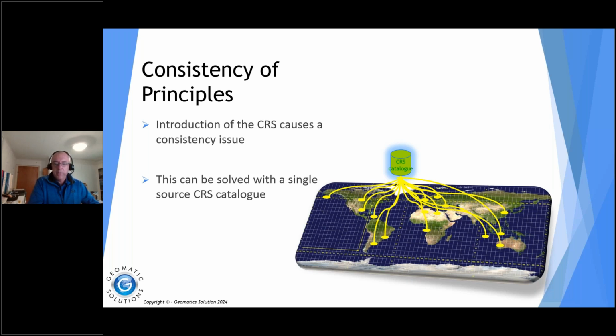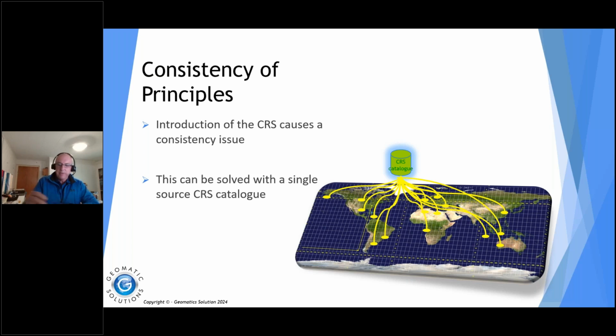So we need to solve that in some way. And what applications do is that they use coordinate reference system catalogs. And these coordinate reference system catalogs are basically created in different ways. And sometimes we have programmers who are not GIS engineers in any way, shape, or form, and they don't understand what the values that they stuff into the database actually are, or what they represent. Which means that we have a lot of different applications currently that have different implementations of the CRS catalogs that contain different types of data, which we are going to see going forward.